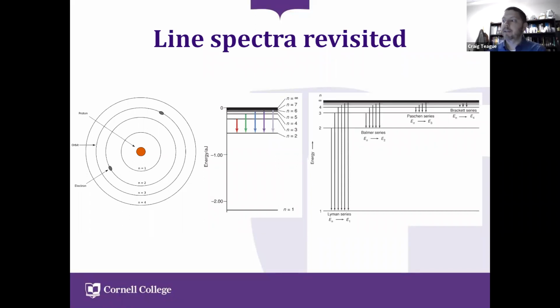Light can be quantized. We also have conclusive evidence from other experiments that light is a wave. We can't just throw out those other experiments. And so now we have this more complicated picture of what light is. And it's basically what we call its wave-particle duality. Sometimes it has the properties of waves, sometimes it has the properties of particles, and a particle of light is a photon.